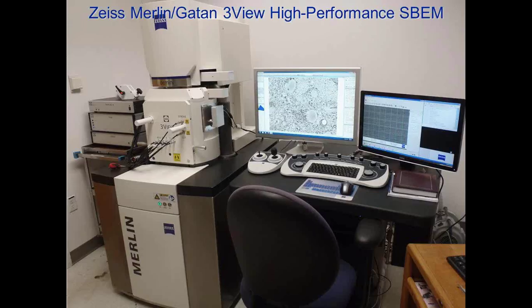The Merlin has a number of key attributes that are essential for the highest performance block face imaging. These include the ability to maintain high current and in a very small spot at very low accelerating voltages, as I said before, allowing for both fast and high resolution block face imaging at 2 kV and below. And we can scan 32K fields at high resolution and do so quickly. But perhaps the most critical thing is the stability that the system has demonstrated at low accelerating voltages over extended periods of time because of the design of the Gemini column.